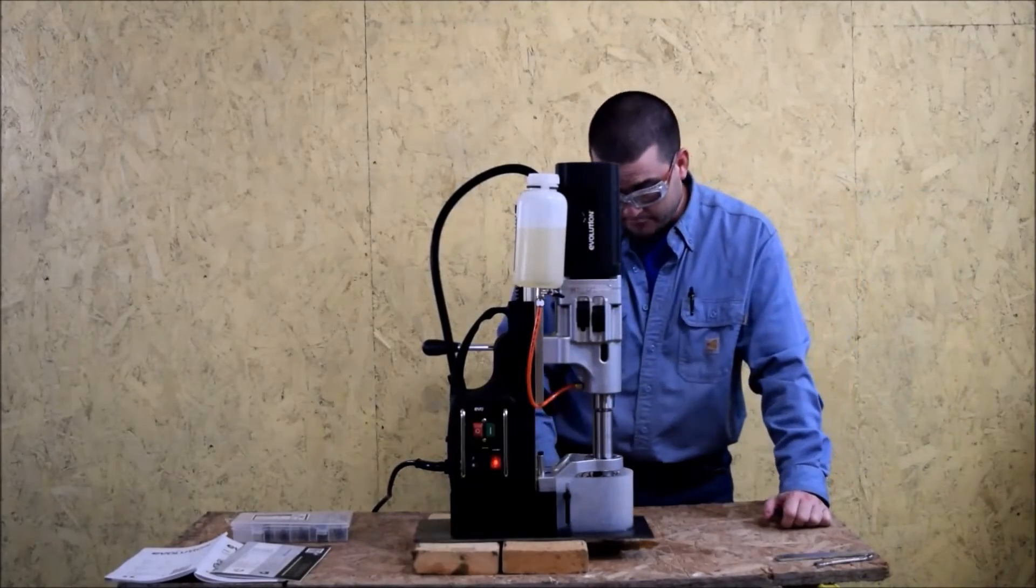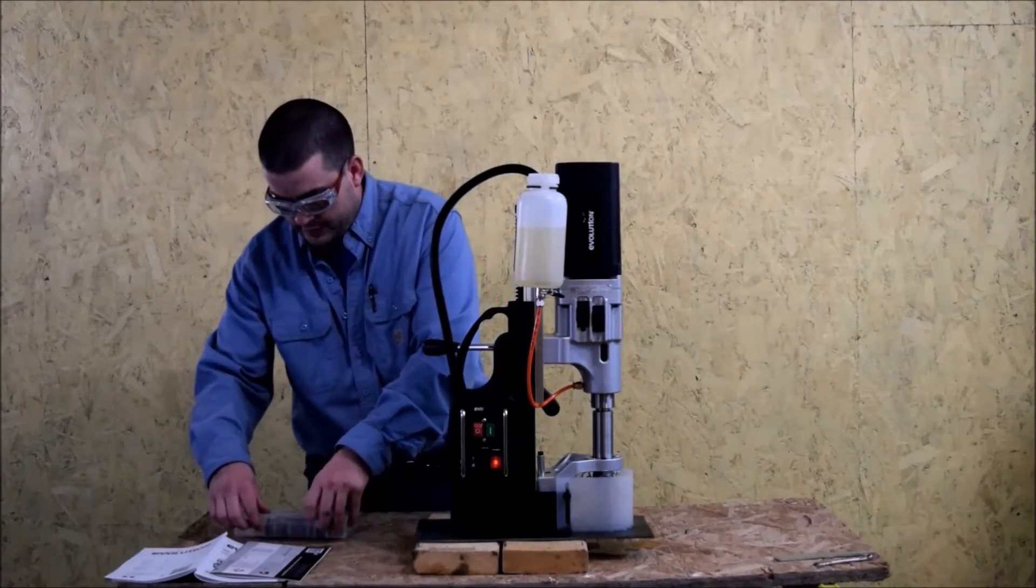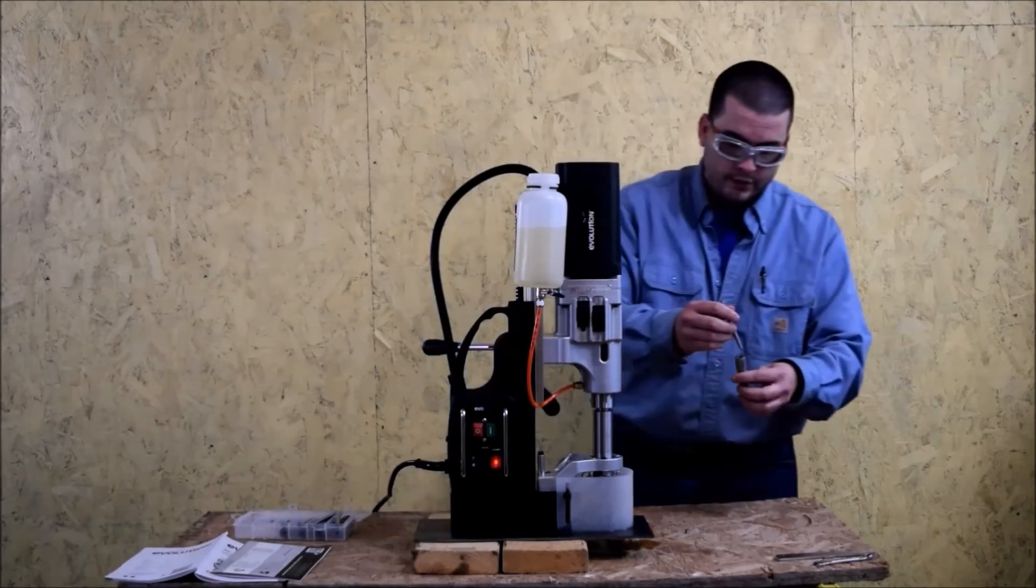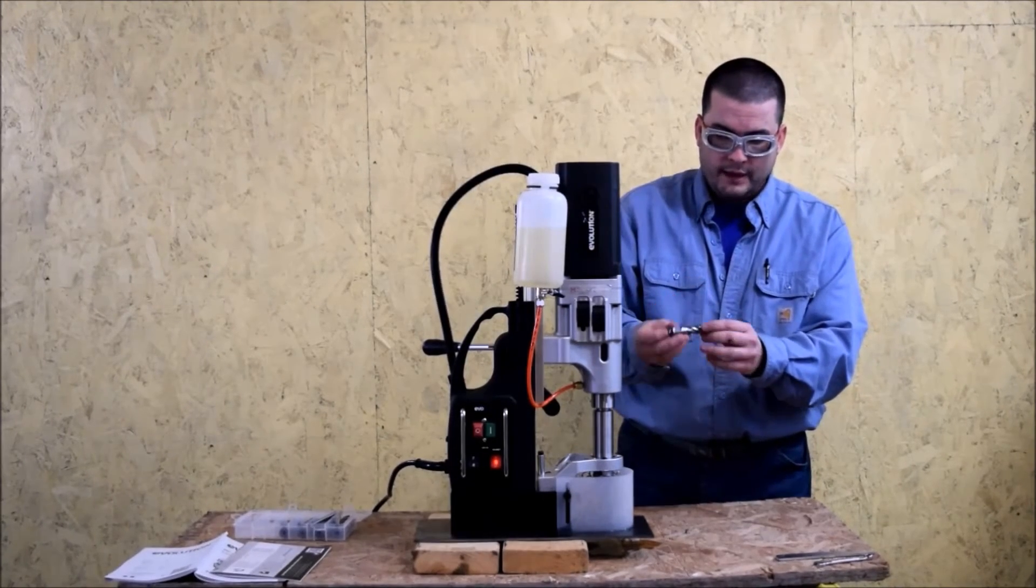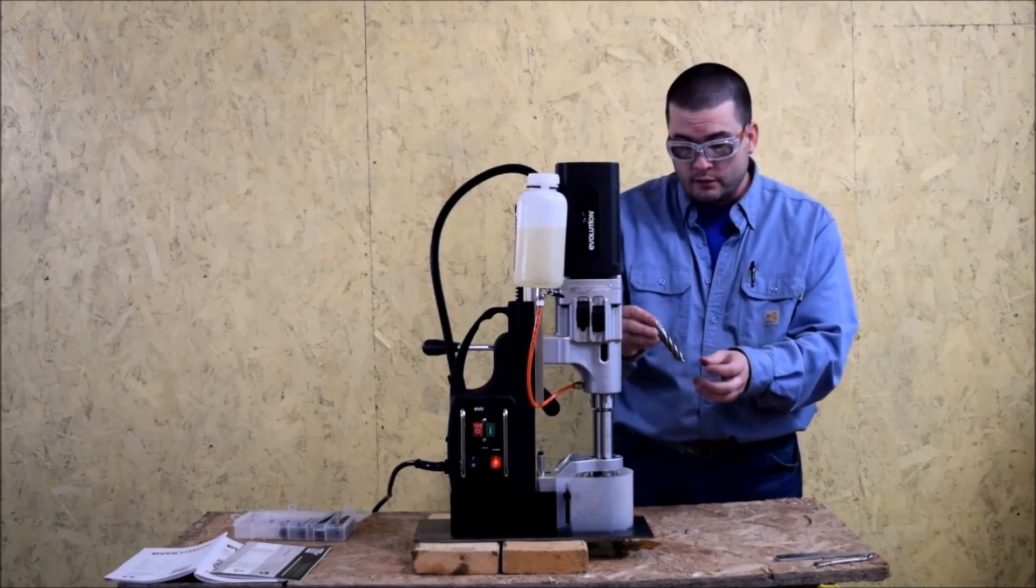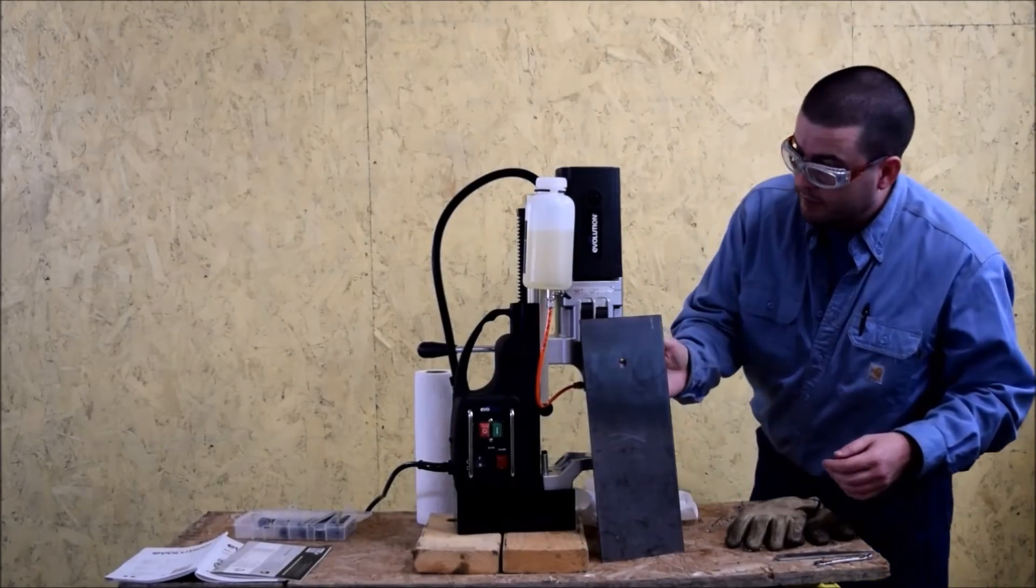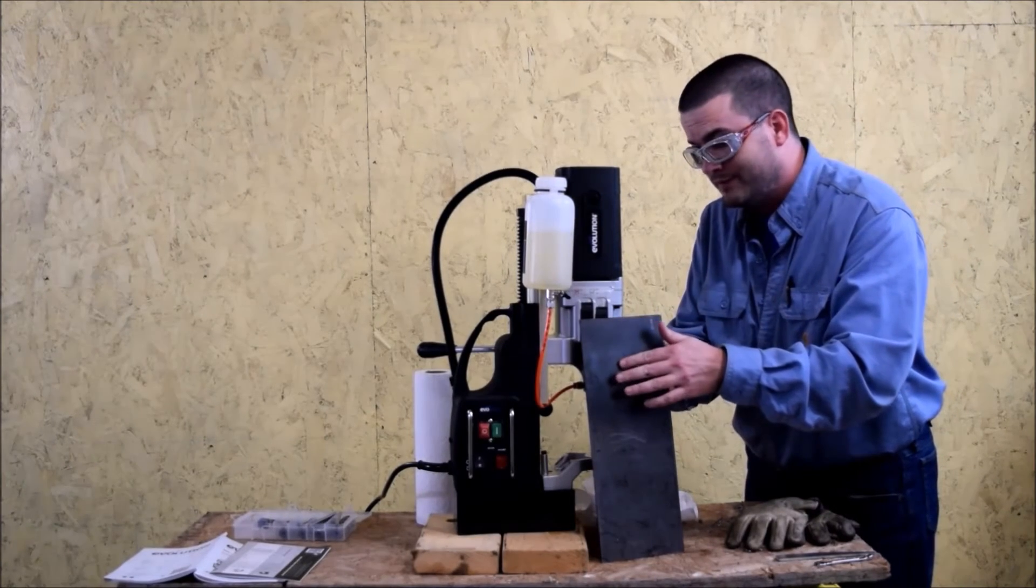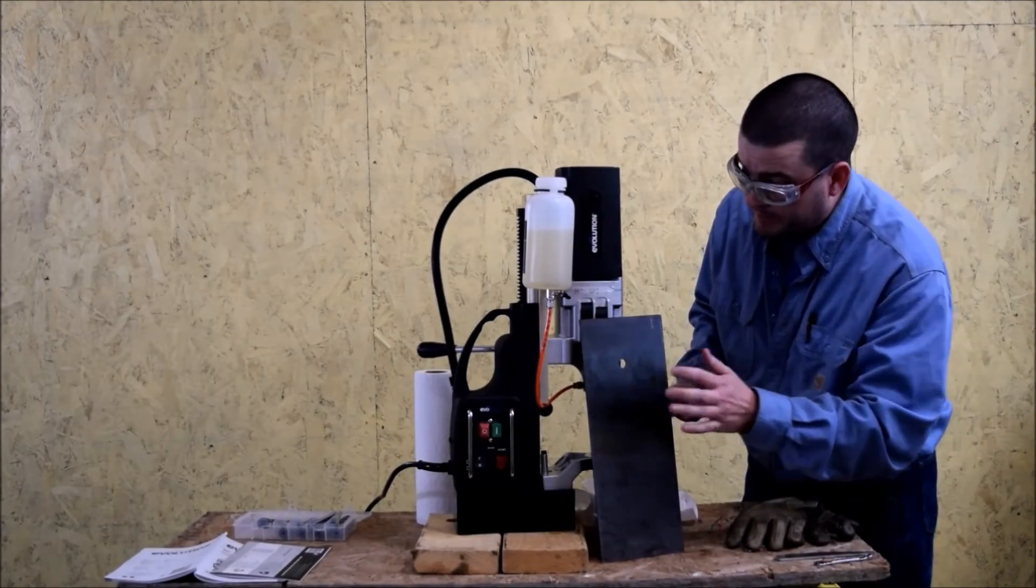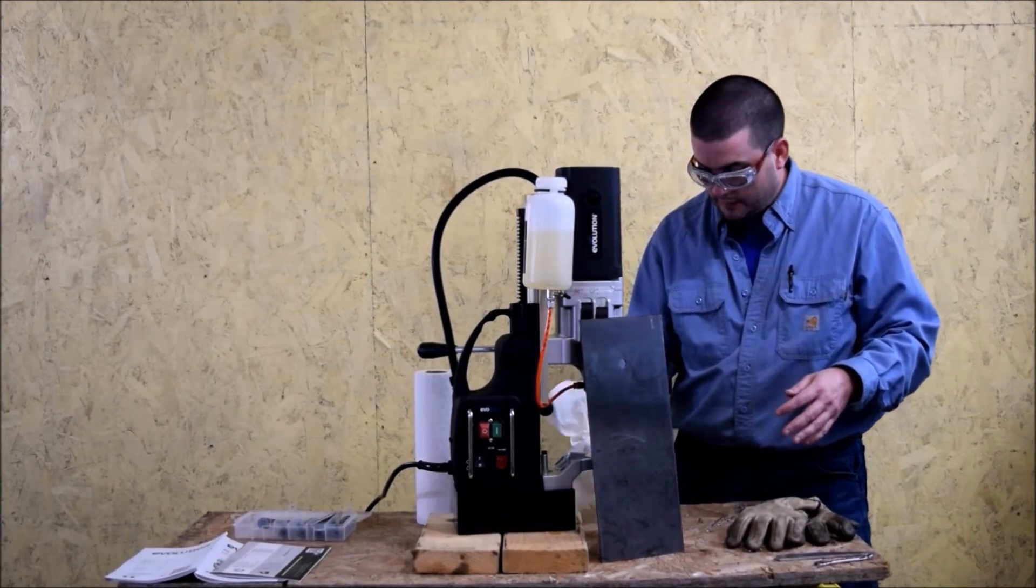Nice. That was fantastic. That cut through there pretty quickly, pretty easily. Nice thing about the annular cutters here from Evolution is they have the center pin that actually, when you install it, comes down in like this. And, right now it's not allowing fluid or at least not a lot to go down into the cutter. But, as you start to come down onto the work surface, that pin gets pushed up, which allows the fluid to start coming through. Well, alright. Let's see, I'm done cutting that hole with this drill bit. The annular cutter rod. Nice. Clean. Pretty smooth. Hardly any little burrs at all. I mean, that's a nice clean cut. Went through smooth as can be. Very little effort. I really wasn't yanking down on the handle at all. I'm very impressed so far.